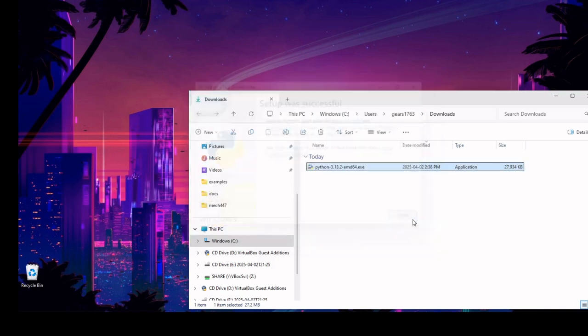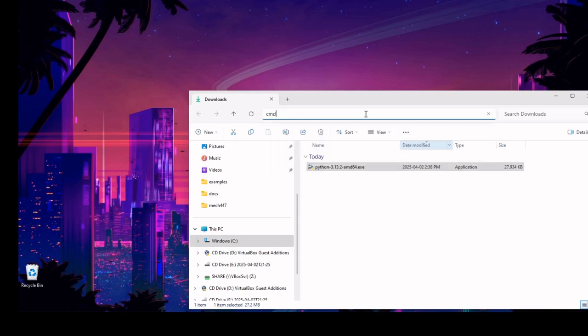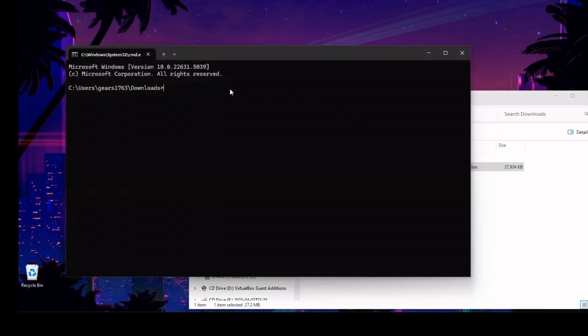Setup is successful. To test that Python's actually been installed, we should be able to just open a command prompt from anywhere because we added Python to our path. So in your file explorer here, if you just click in the address bar, it behaves very much like a web browser. We're just going to type cmd, right? That's for command prompt. Hit enter, and it'll bring up a command prompt.